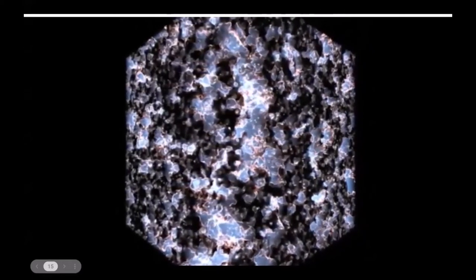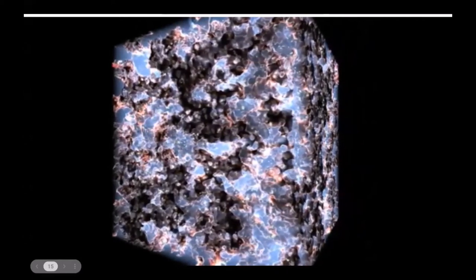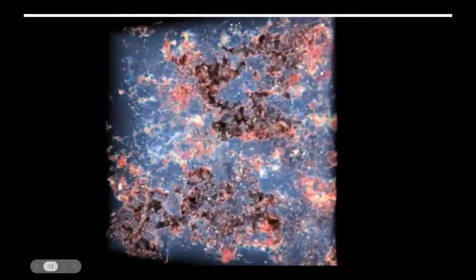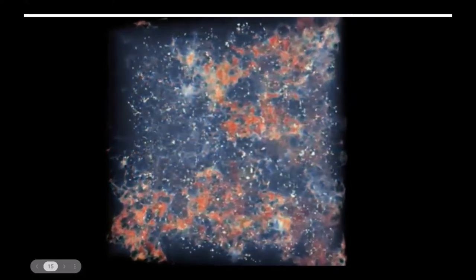So quickly, the white patches you see in this image are the first stars that are forming. And as they're forming, you can see that they have some bubbles around them. This is the light that they're giving off. The black places in this image are the neutral hydrogen that the universe consists of. But as these stars are beginning to form, they're giving off light that is changing the universe from neutral hydrogen to ionized hydrogen, right? And this is what we think happened in the epoch of reionization.